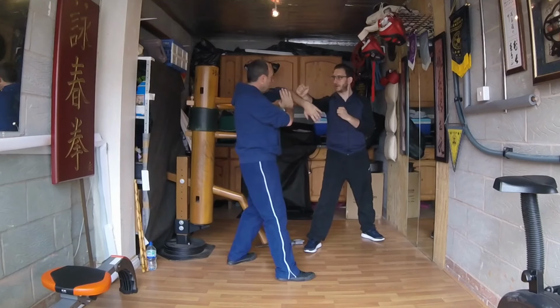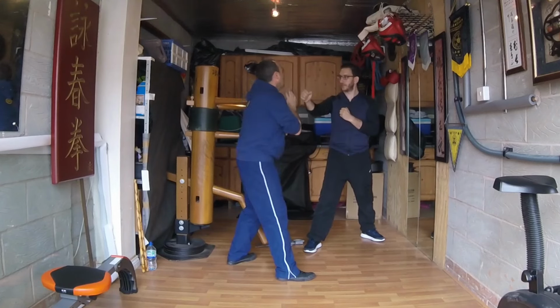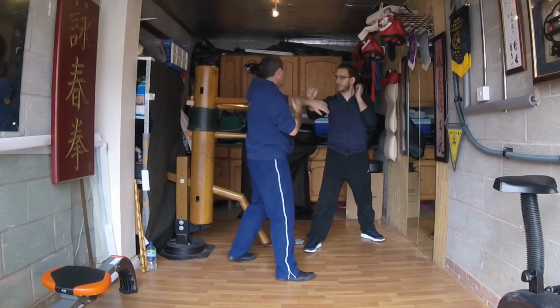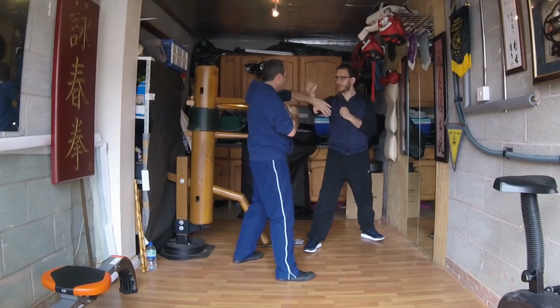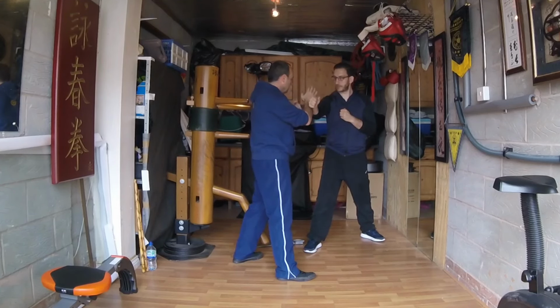So when that punch comes in to here, I'll do it with the hands so you can see it. When that punch comes into here, as you're pushing in towards me, it shouldn't just go, oh, I'm going to collapse, because there's no reason to collapse if I don't have to. At the same time, it shouldn't try and fight you out and be too strong. What it should do is, as you're pressing and pressing and pressing, it just swaps the level of responsibility. Obviously a lot faster than that.